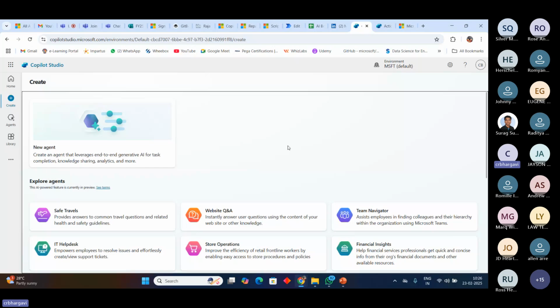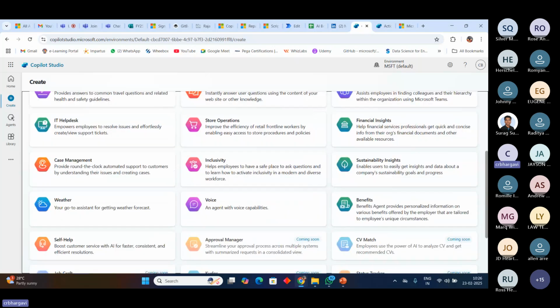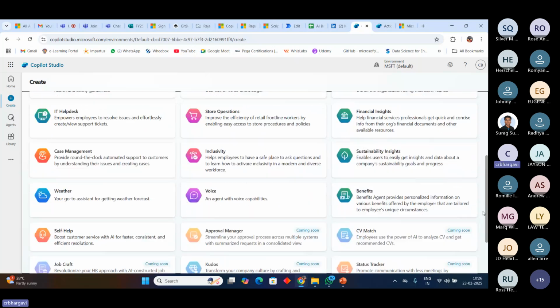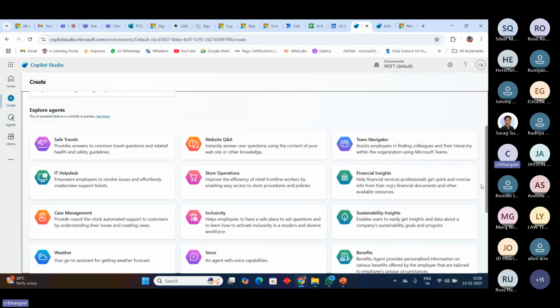So what you can do is explore the agents which are here. You will have various kinds of agents, like help desk, website Q&A, team navigator, sustainability insights, and voice, which can be added. There are different kinds of benefits which are available, and which can be leveraged inside your project as well.